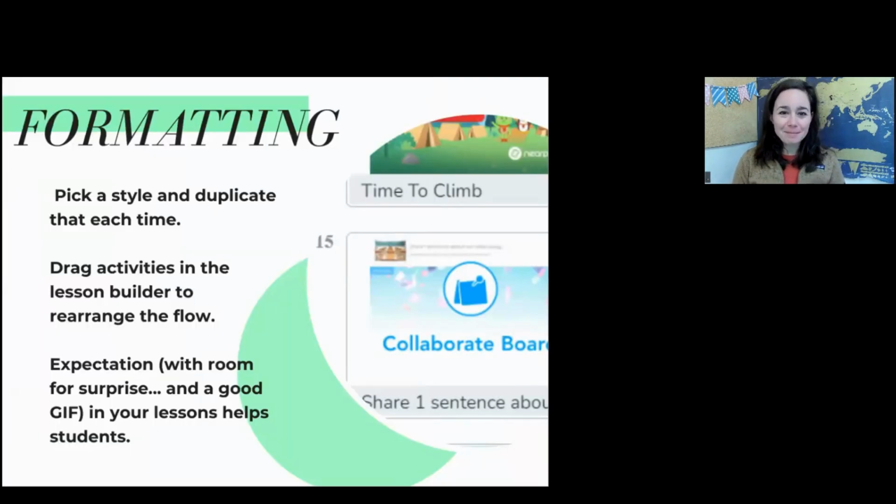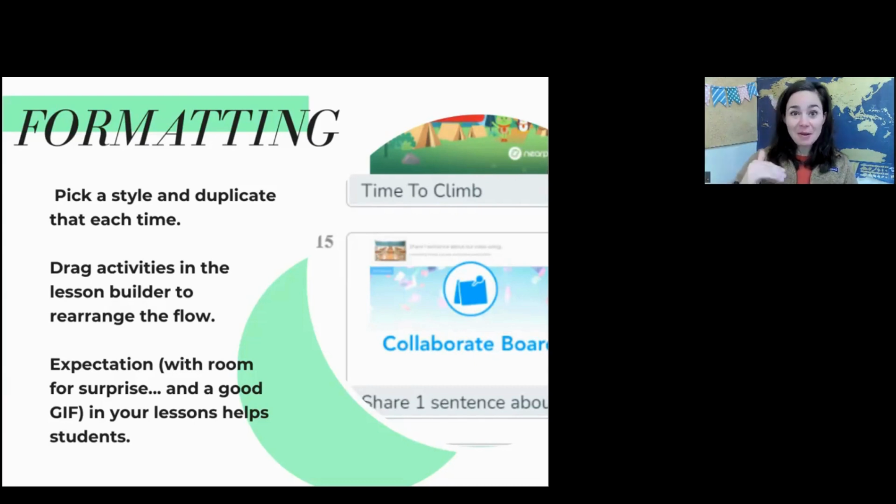So my little Inception trick is the first part. You're going to duplicate full lessons and go ahead and just move stuff around. If you've been in Nearpod recently, you'll see that there is a different slide editor. It's way easier to change the order of your slides now. So when I duplicate a lesson, maybe I want Time to Climb to go before I teach something. I want to assess students' prior knowledge there, and so I'm going to put that before I go into the content. So I'll just drag it up and it's there.